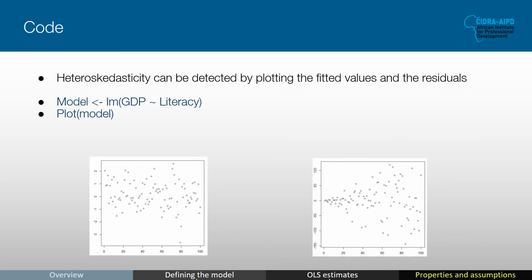In one of these graphs, that's the case. So in that case, regardless of the size of the fitted value, the variance of the residuals seems to stay more or less the same. In another one of these graphs, as the fitted value increases, the variance of the residuals also increases, which is undesirable. Take some time for yourself to find out which of these graphs seems to be correct and show the behavior that we're looking for, and which one of these gives you cause for concern.